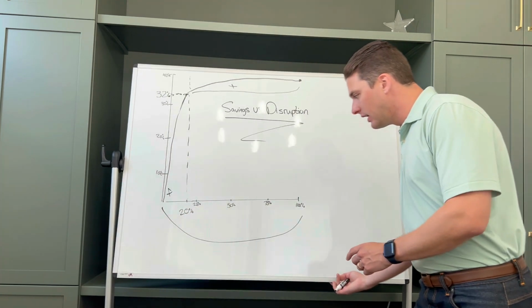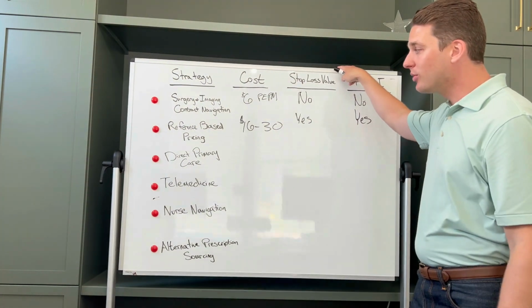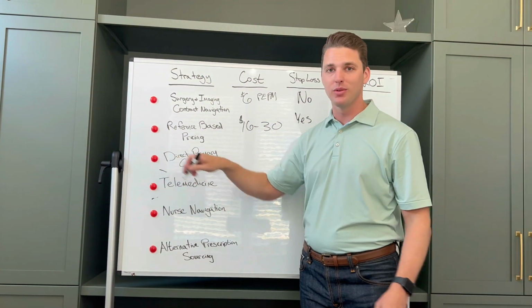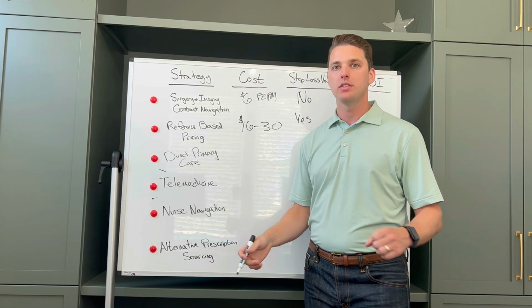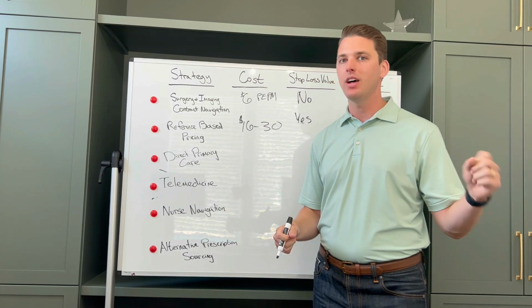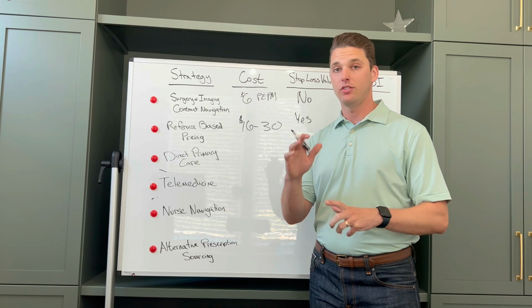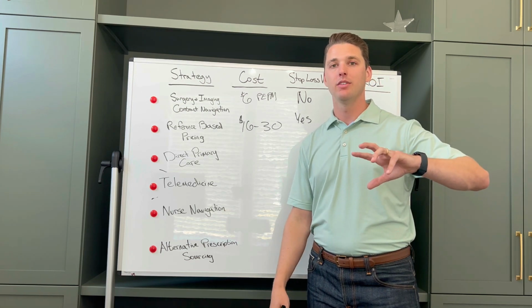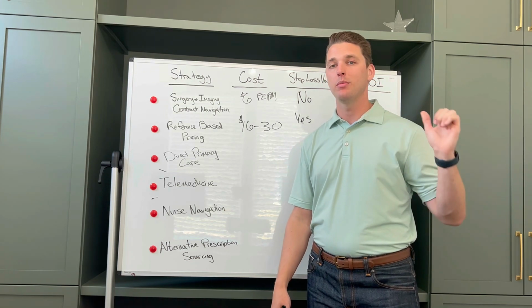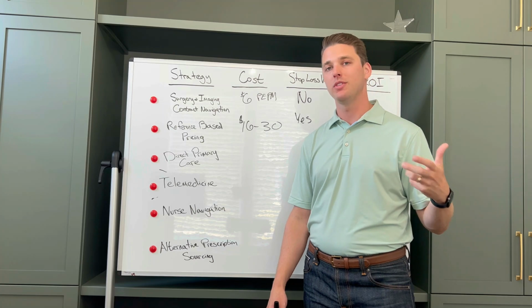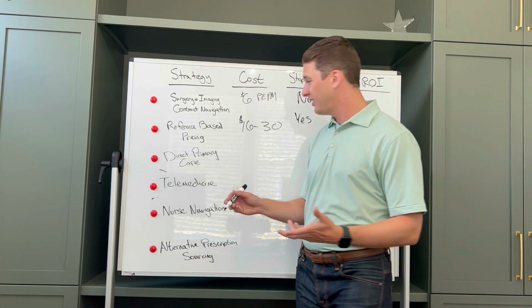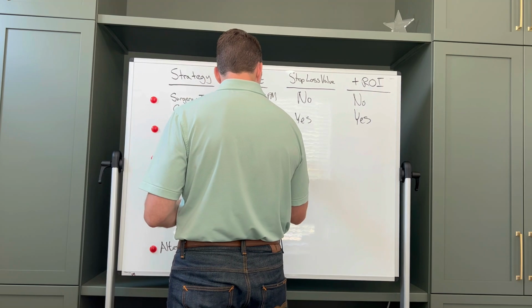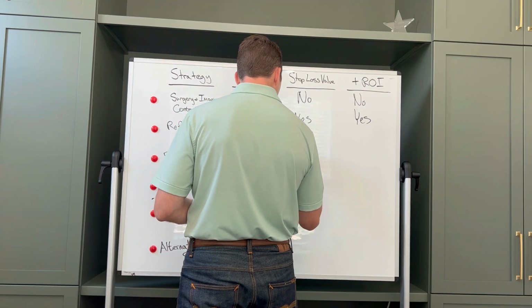So let's keep going. Direct primary care, and this is a controversial one because I know a lot of us love this here on LinkedIn. What does it cost? I've seen it down to $50 per employee per month, and let me rephrase that. Not per employee, it's per member. So there's dependents, you have to add the dependents too. It's 50 to 120, and it's per member per month.